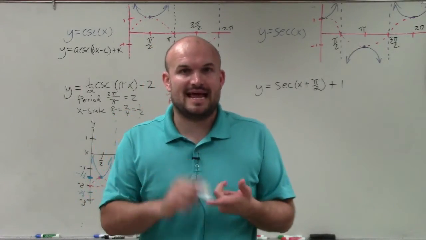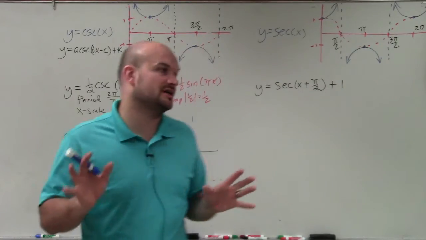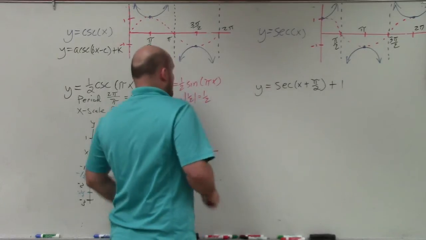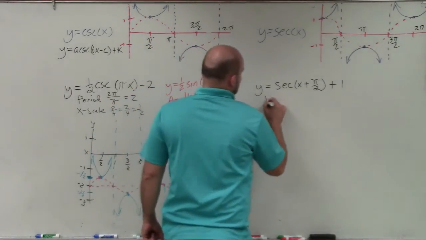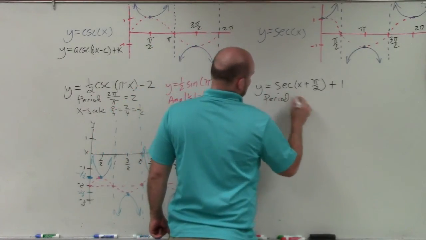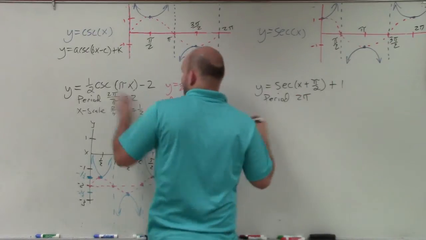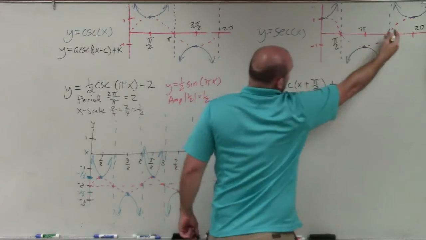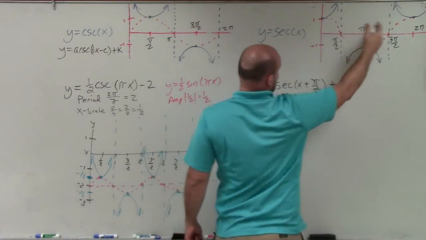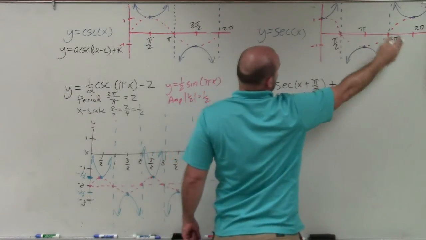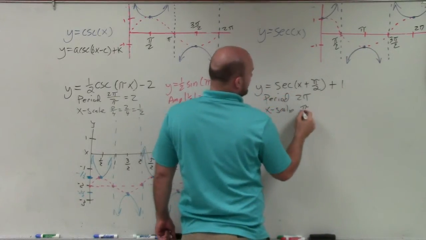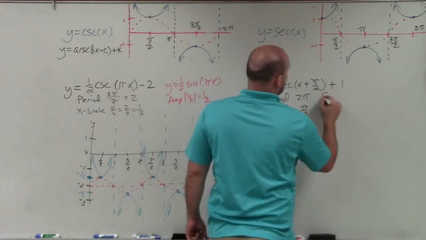But as far as the amplitude and the period, the shape of the graph is going to remain the same, or the x scale. So I know the period is just going to be 2 pi. I don't need to go through all this math. Just like the initial period of the parent graph, the x scale is going to be 2 pi divided by 4, which is pi halves. Now, I do need to do the start.